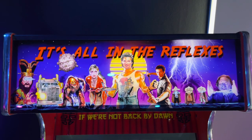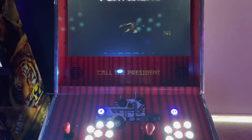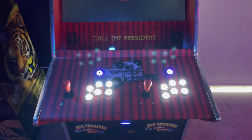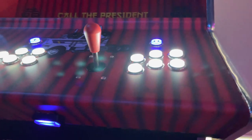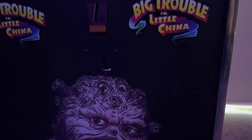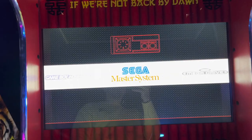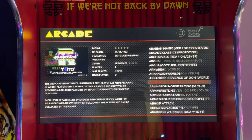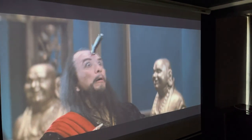I already had a Pandora's box in the other machine, so I wanted this to have a main setup. I found something called an Arcade Blaster — this thing is foolproof. It's already pre-configured to go into an arcade machine, and they also make them for cocktail cabinets, so you've got no configuration issues. Some people prefer to use the Raspberry Pi and do all that stuff themselves — totally do that if you can. If you can't, this is a really good option. It costs a bit more but you end up with something that works out of the box. All the emulations for old consoles are there, no messing around with hotkeys — it's all done. Highly recommend it.